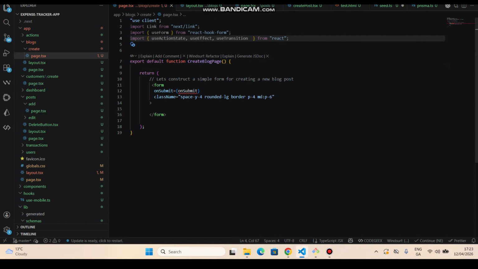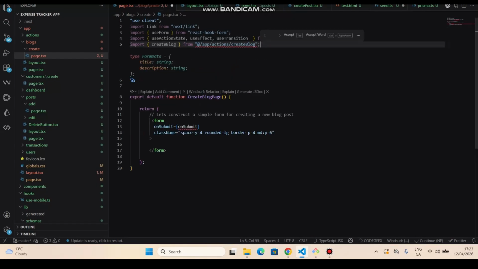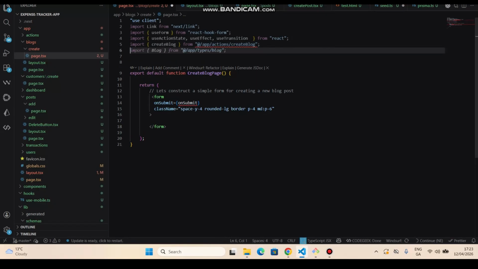Before that, let us also use the Zod schema. Let's use the action first. This will be my server action that I will create, to insert the entry into the database.